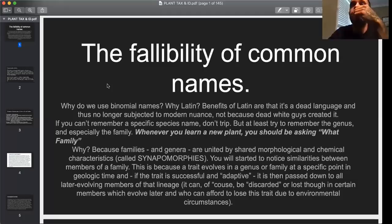Take Caryophyllales, for instance, the order of cactus, beets, spinach, ice plant, the four o'clock family. A lot of members of Caryophyllales, like 95% of them, produce betalain pigments. Once you learn what it is, you'll often be able to tell if it's a betalain pigment just by looking at it. When you take a shit after you ate some beets, those red pigments that make you think you've got colon cancer and you're dying, those are betalain pigments, okay? They're the same reds that you see in cactus or in ice plant or in bitterroot. Betalain pigments are a synapomorphy of Caryophyllales, but not all families in Caryophyllales have betalain pigments.